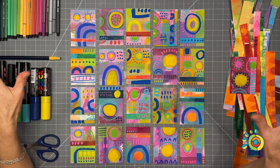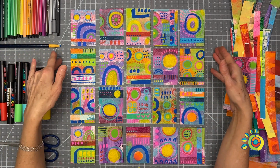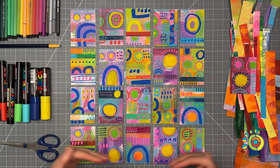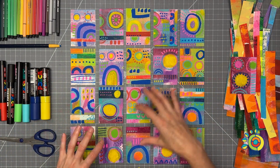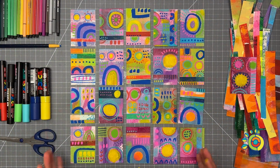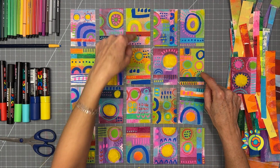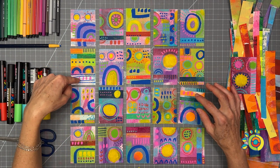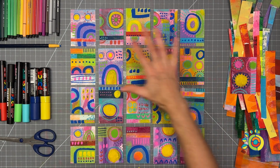I just decided to go full on hodgepodge with these, and I just think they're delightful and a ton of fun. And actually, y'all, I could take all of them and glue them down to a white piece of paper, pop it in a frame, and call it a finished work of art, because each individual one really does relate to all of them as a whole, because they came from, and you can tell pretty much which pieces some of them came from. Others, it's kind of like, well, I'm not really sure. Did this one come from this one, or did it come from that one? Not really sure. But they all are complementary to one another, and they feel very cohesive.